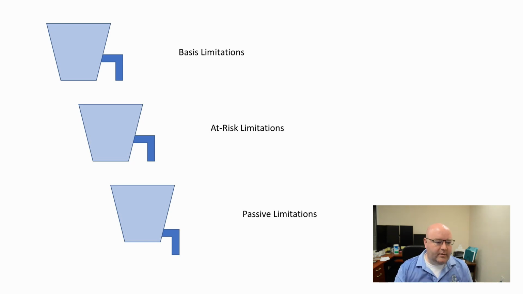I go to them and say, you have an at-risk limitation as a result of which you can't take a loss, or you have a passive limitation as a result of which you can't take a loss this year. But there are a lot of misunderstandings about it. They think, well, that means these losses must be gone. That's not the case. The losses aren't gone, they're just suspended, and we'll talk about that as it happens. Again, we start off with the basis limitations. If you have sufficient basis, it goes to the risk limitation. If you have sufficient risk, it goes to the passive limitations, and it kind of comes up.